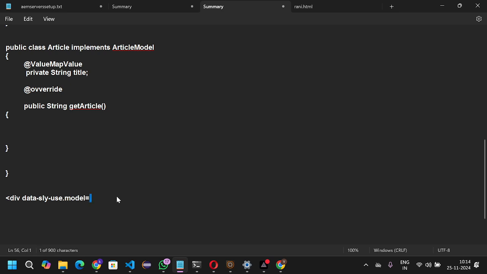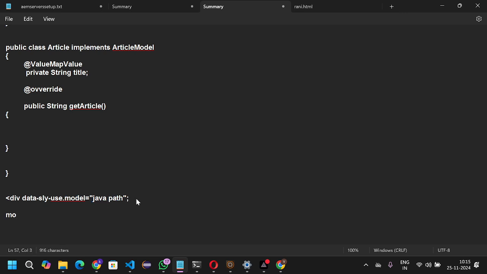I am mentioning here the class path, the Java path. That entire path we store in this variable, and when you deploy into the AEM server, this variable is initialized with that path.